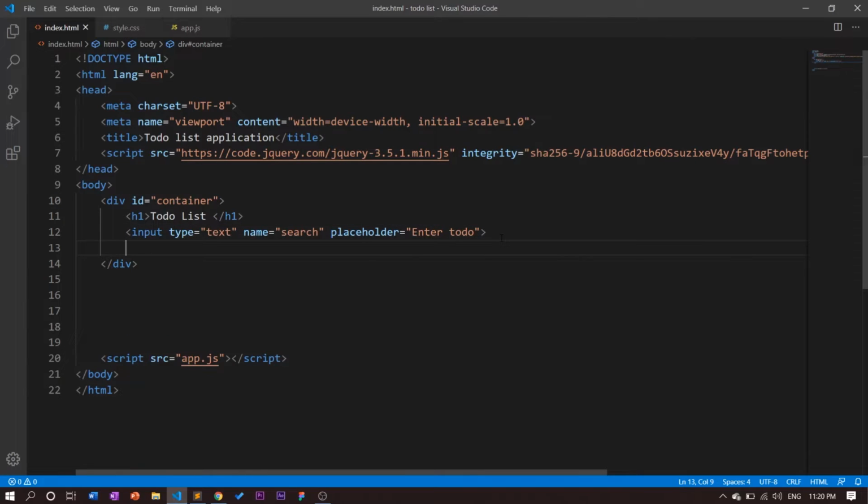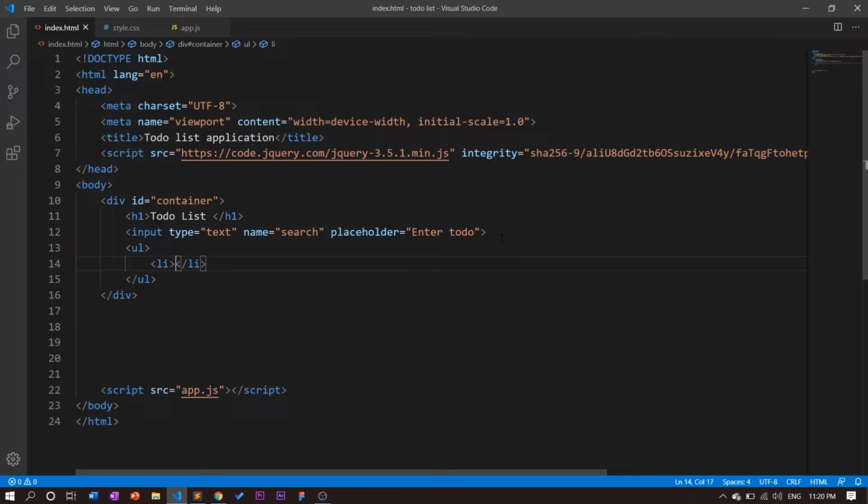And next you need a ul and li, because we need to do it in the ul method. You can append to it by using the JavaScript library called jQuery. First I need to create a ul, meaning unordered list, and create an li.